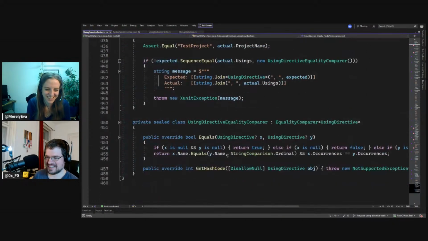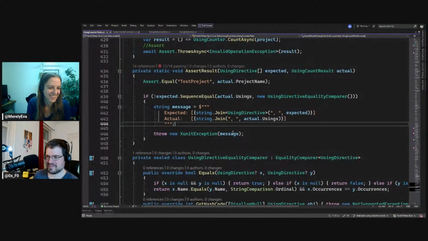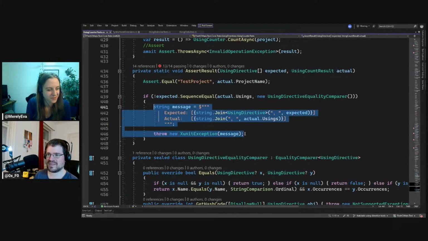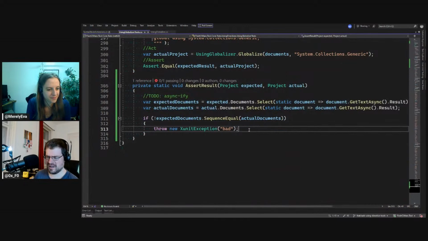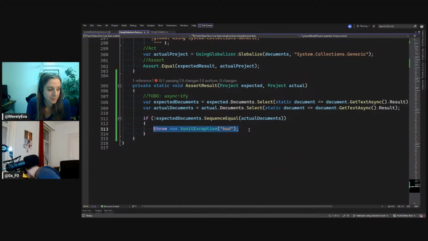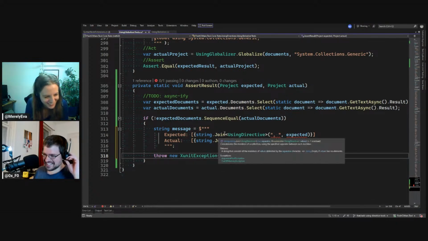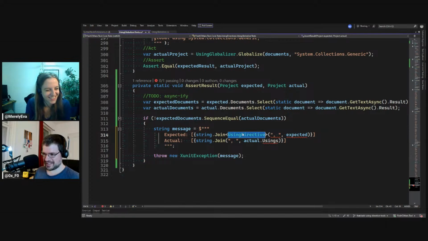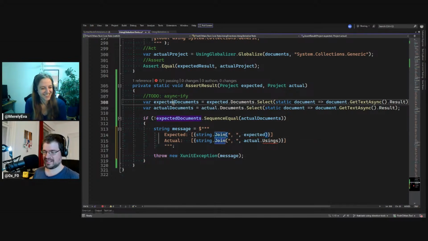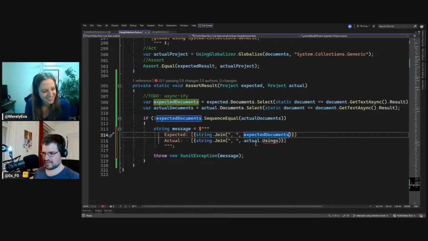I'll grab what we had here with the message and do something quite similar. Let's string join our expected documents, but we need to get the strings out of that.